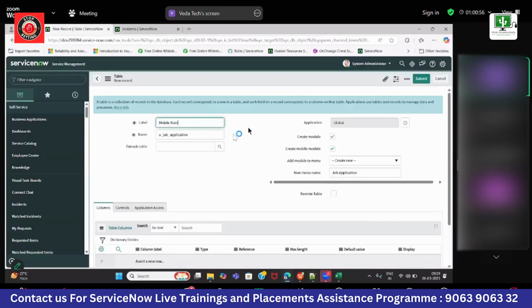I give it and click outside. Automatically, the ServiceNow system gives me the table name u underscore mobile underscore number, which would be created in the backend. Earlier, whenever you were checking how many tables there were, by the way, did you count it?